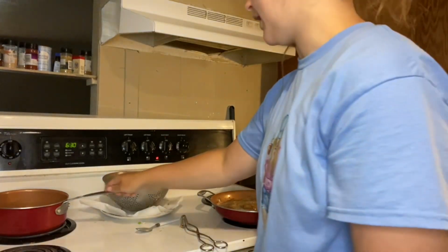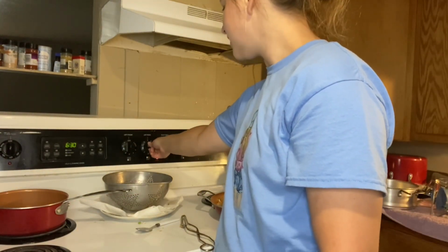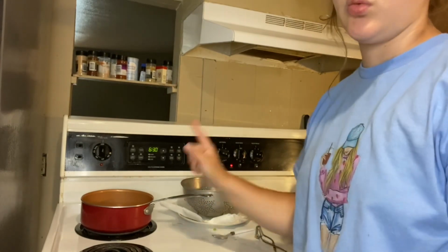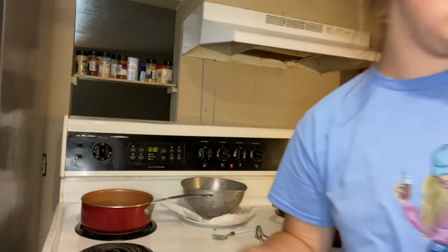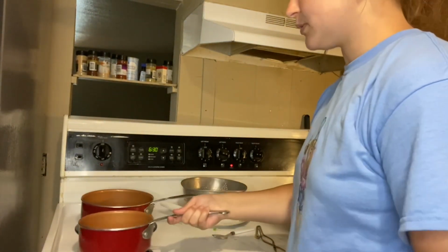But I'm going to start my mixed vegetables right now. You guys can't see. My mixed vegetables right now, like I said, you put 1 cup of water. Or I put a little bit more than 1 cup. And then you put your 1 cup of vegetables. It's just me eating my vegetables because I like my vegetables. And then with the mashed potatoes.